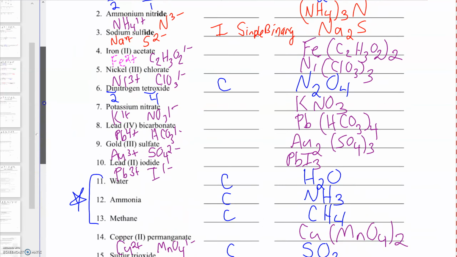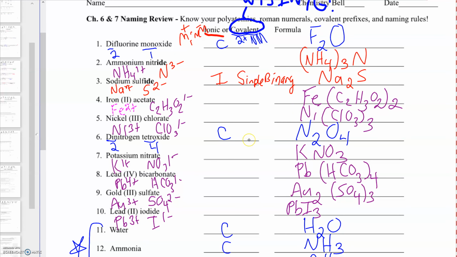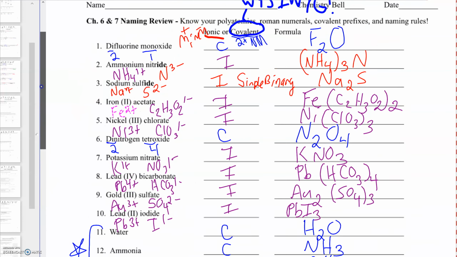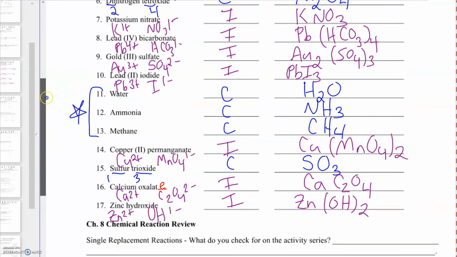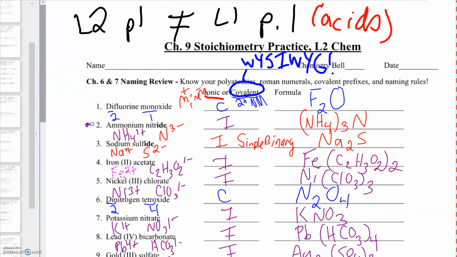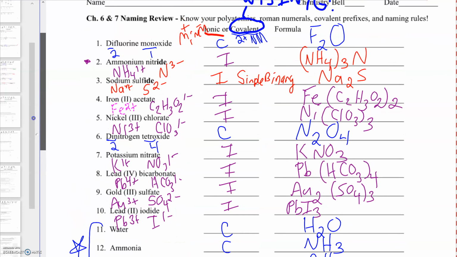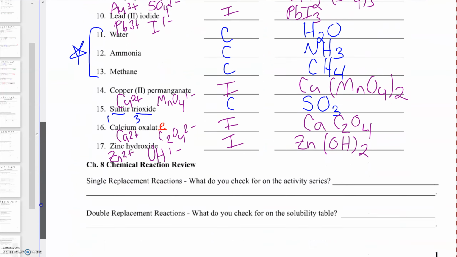Now everything I left blank here, these were all of our ionic ones. You can go back and fill those in if it makes you feel happier. So these are all ionic. Anytime there's a metal, specifically anytime there's a cation, because we had one exception where it didn't start with a metal. That's where it started with ammonium, but ammonium is a positive cation. So ionic compounds, remember, a cation and anion, covalent, 2 or more nonmetals.